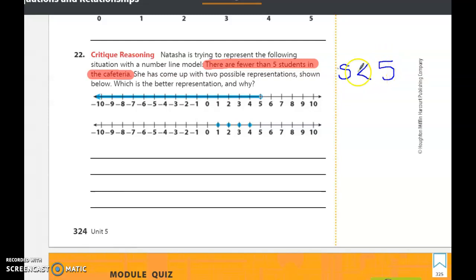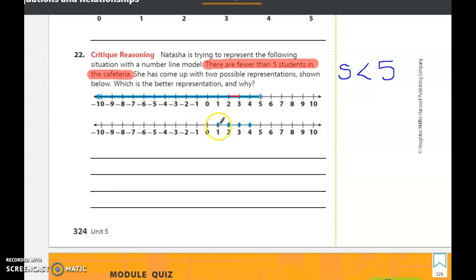So at first glance, when I look at both graphs, I look at this top one and I think, oh, that's it. It doesn't include 5, that's why it's an open circle, but it does include any number down here. But if we think about what the question is asking us, it's saying number of students. We know that when you color in, for example, between the 2 and the 3 right here, it includes all numbers between 2 and 3. That includes 2 and a fourth, 2 1/2, 2 3/4. There's tons of fractions in there that it could be, right?